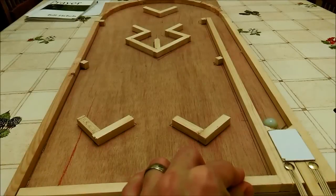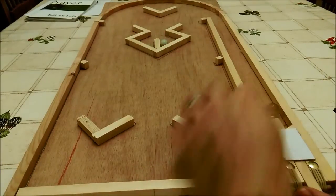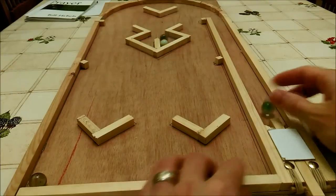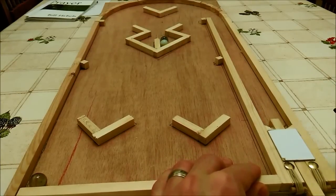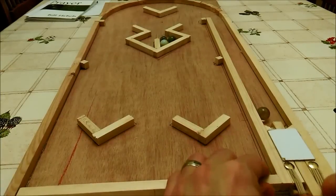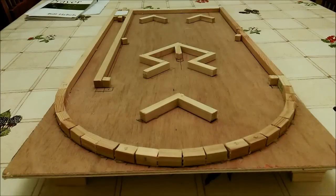And there you go, guys, one completed Bagatelle board. As you can see, it's working pretty nice in the background there. The marbles are landing nicely in the ball traps, and the side bumpers are doing their job as well. A nice addition you could make down here would be an extra bar at the bottom, about a centimetre and a half up from the base, for storing your marbles in before you use them on the main plunger. As you can see on the right side, I've also added a little bit of card. This is to help the plunger stay nice and straight as it plunges the marble. It also covers it up a little bit, adding an element of mystery.